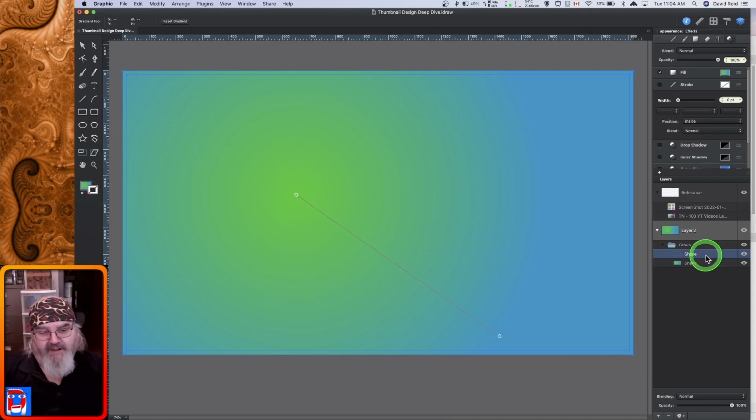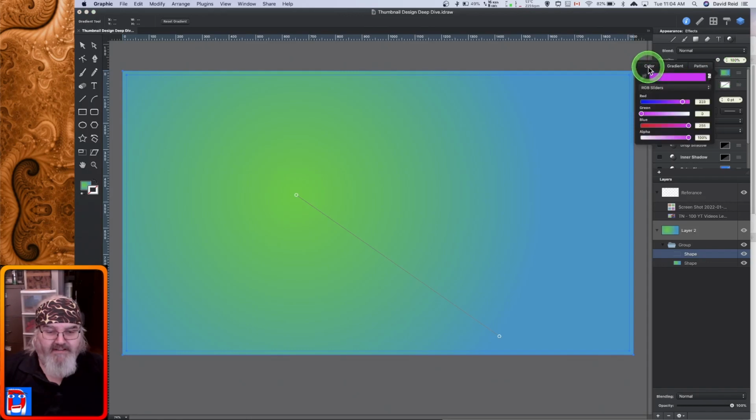And every once in a while, it kind of resets the color on it. It shouldn't have done. It probably won't on yours, but I've got some hardware issues with my MacBook, so I have to put up with this a little bit sometimes. Make sure we got that selected. And we're going to go, now because it's not a stroke anymore, we're going to go to fill.